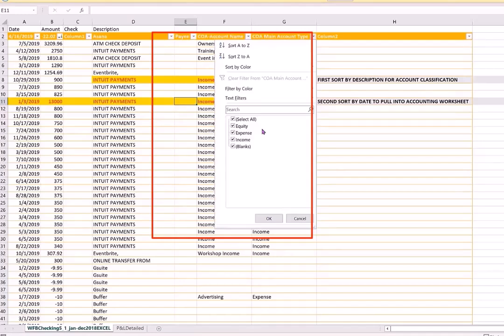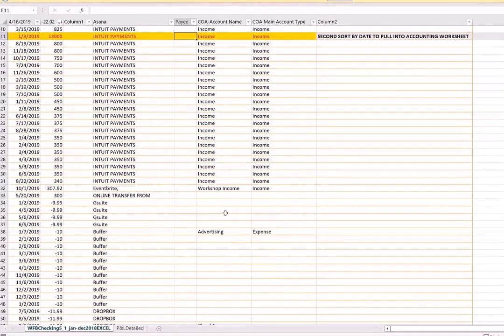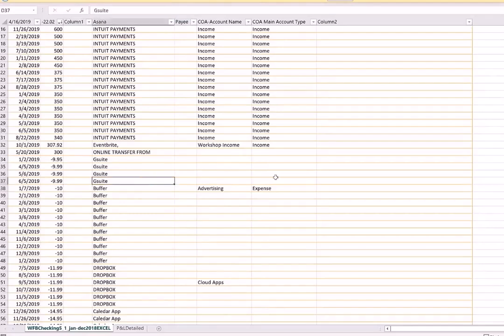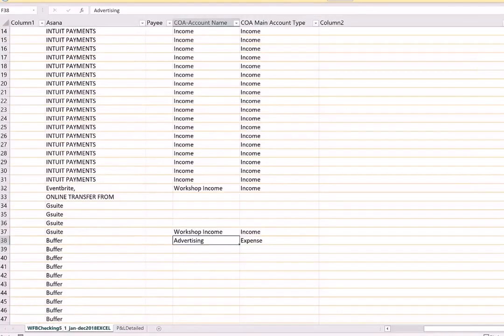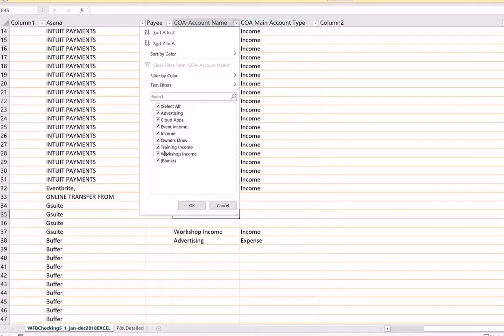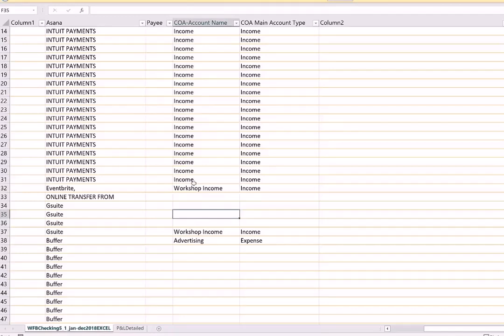We know what those are, right? We've got assets, liabilities, equity, income, and expenses. So I created a table for that. And what that allows you to do is, as you go into each one of these line items, you can just quickly drop down and start, let's say, typing in, and the actual account will come in. As long as you have a table inside of a spreadsheet, it's going to allow you to do what's called smart type, which is as you start typing in, it will quickly finish the type. So again, let's say for instance, on this table, I have training. If I start typing in training, then it's going to go ahead and finish that for me.